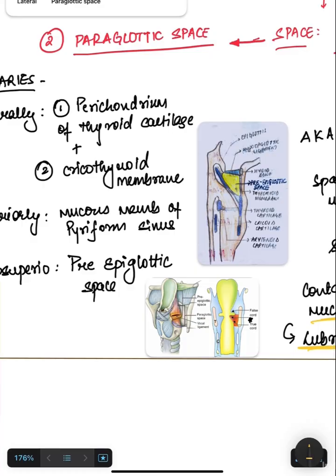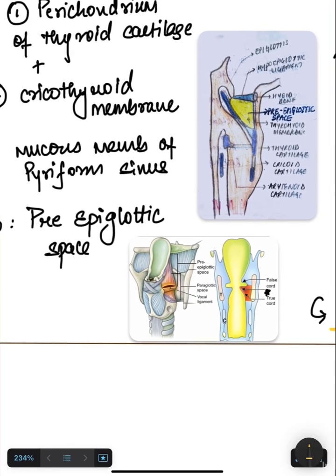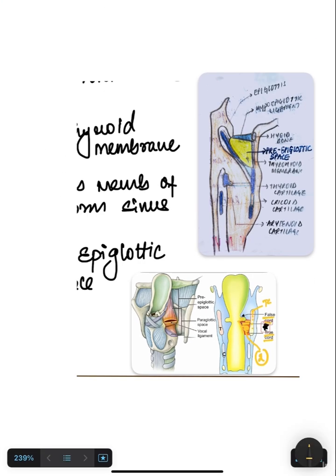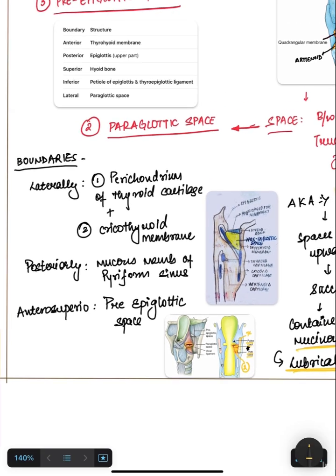Okay, so it is very difficult to understand, but still I am trying my best. I just want you to focus over here. So you see there is a false vocal cord. We know there is a false vocal cord and we know there is a true vocal cord. And this one is nothing but the thyroid cartilage. Okay, and these are nothing but the vocal areas. Now this orangish area which is there, that is nothing but the second space which we are talking about, that is the paraglottic space.